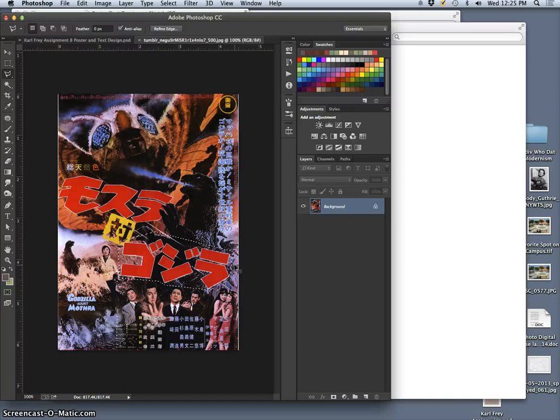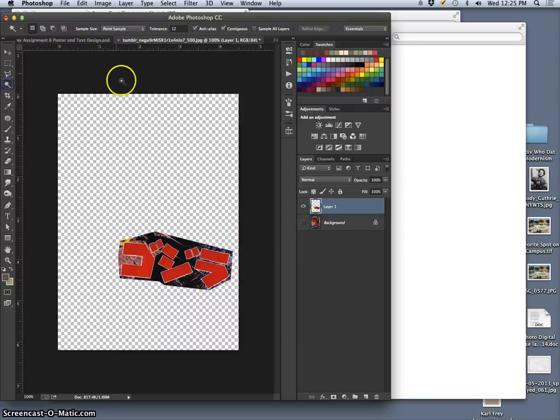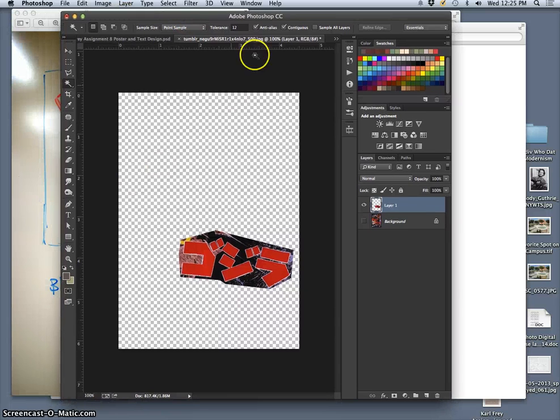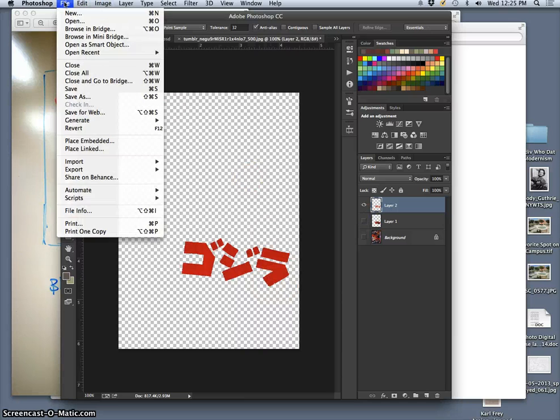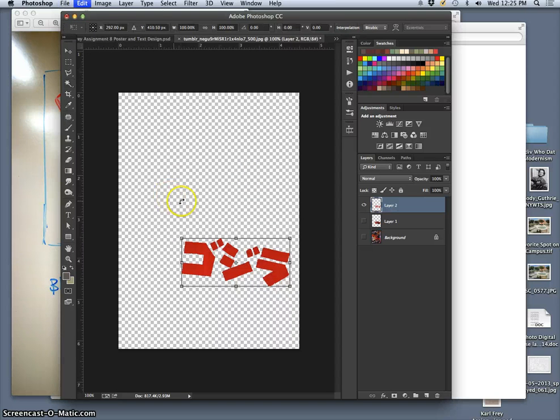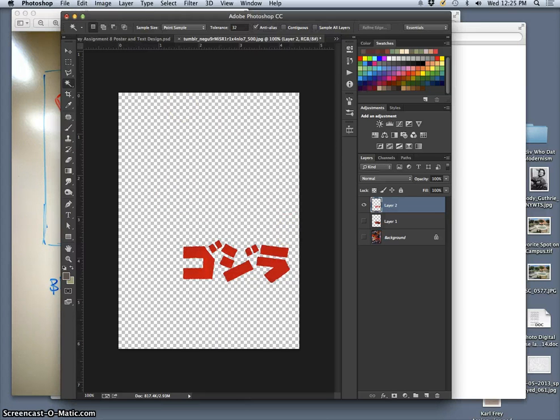Okay, I'm going to duplicate that onto its own file. I'm going to use the magic wand, contiguous unchecked, at 32 tolerance, to select all the reds, duplicate those onto their own channel. Then I'm going to save that. Maybe I'll rotate it first. And I'm going to save that as a PNG.